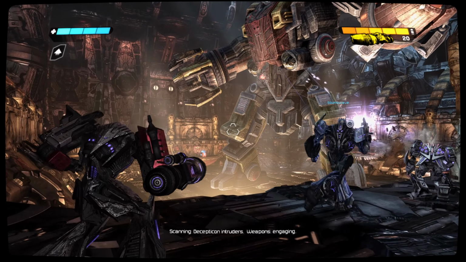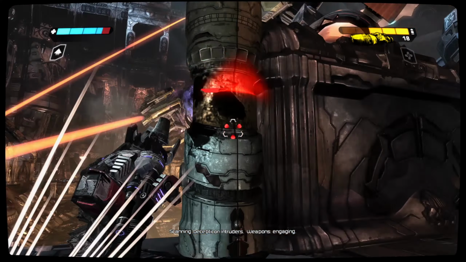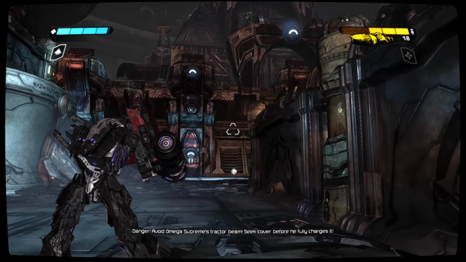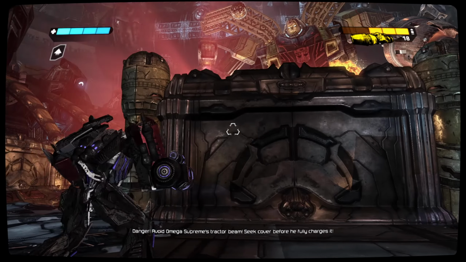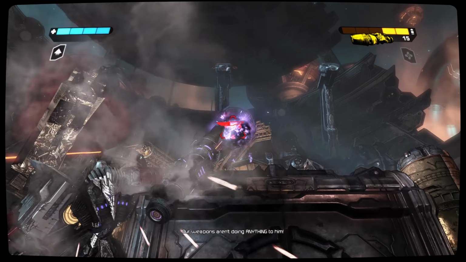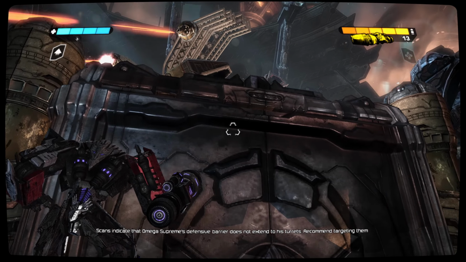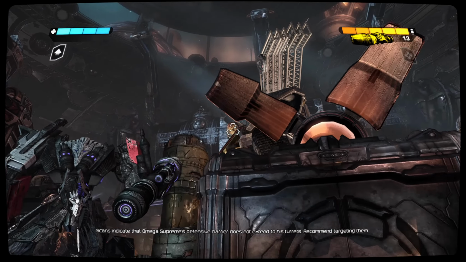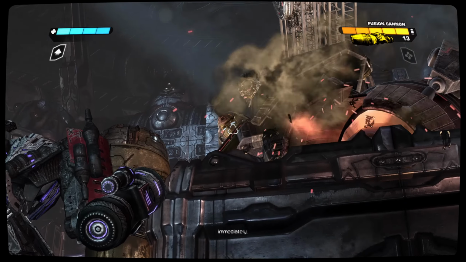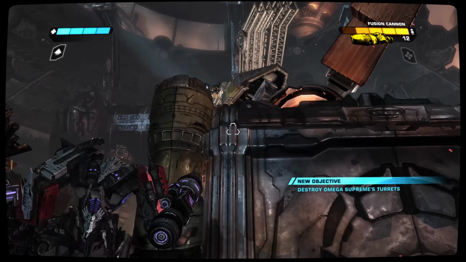Scanning. Decepticon intruders. Weapons engaging. Weapons engaging? I thought we had this guy beat! Danger. Avoid Omega Supreme's tractor beam. Seek cover before he fully charges it. Our weapons aren't doing anything to him! Scans indicate Omega Supreme's defensive barrier does not extend to his turrets. Recommend targeting them immediately.